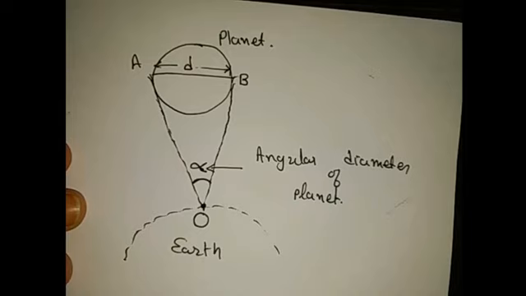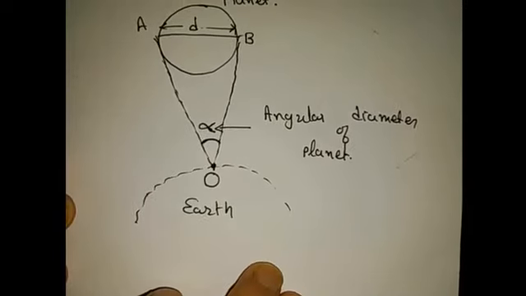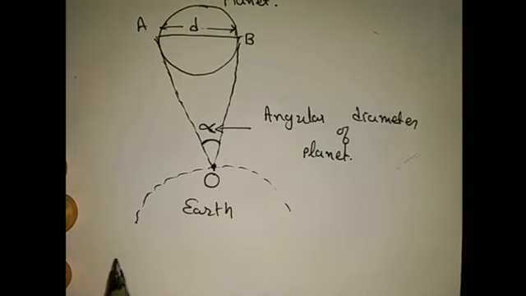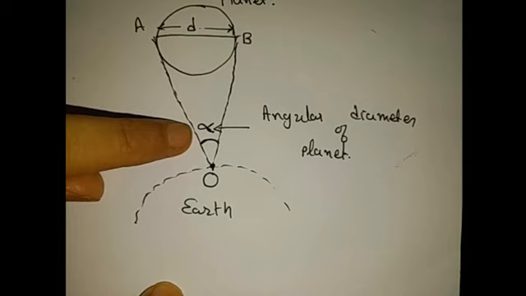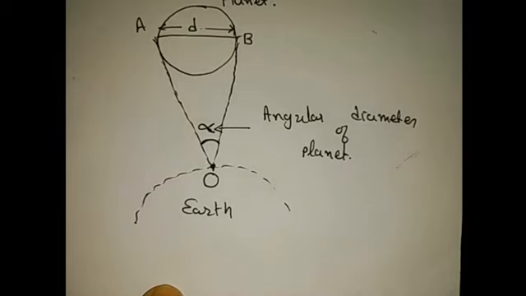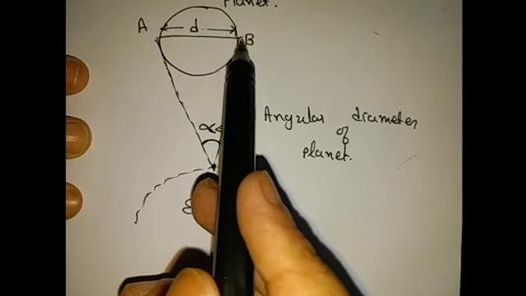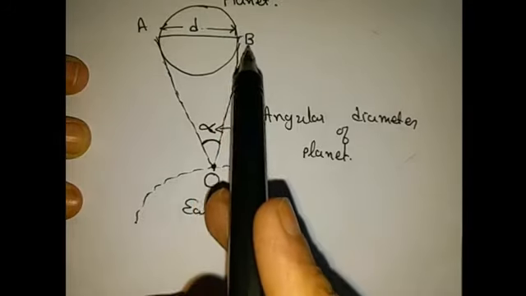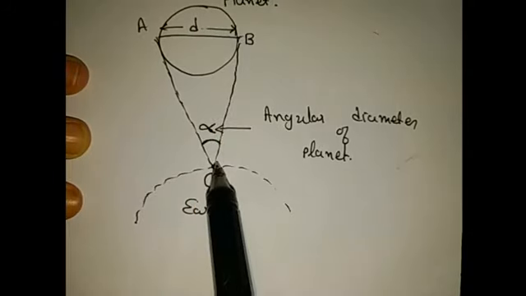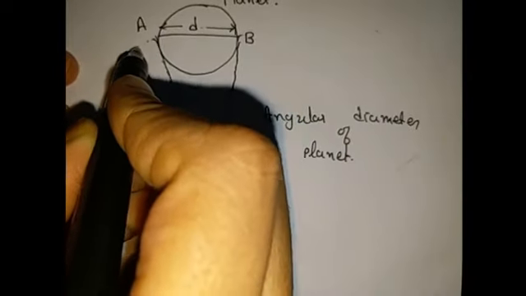Now once again we have to use the definition of angle, or formula for angle. So the formula for angle says that angle is equal to length of arc divided by radius. So इस केस में arc कौन बनेगा? AB will behave as arc, and this OB will behave as radius. कैसे? Once again, जैसे previous theory में किया था ऐसे.